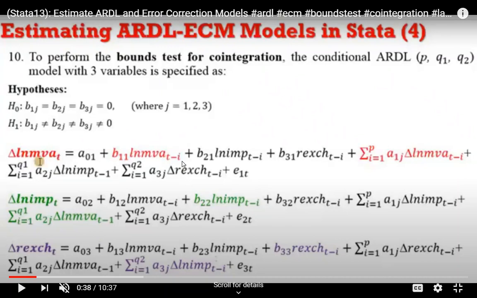Here, very important thing, i ranges from 1 to n. Here i ranges from 1 to p. Here, for the second variable, i ranges from 1 to q.